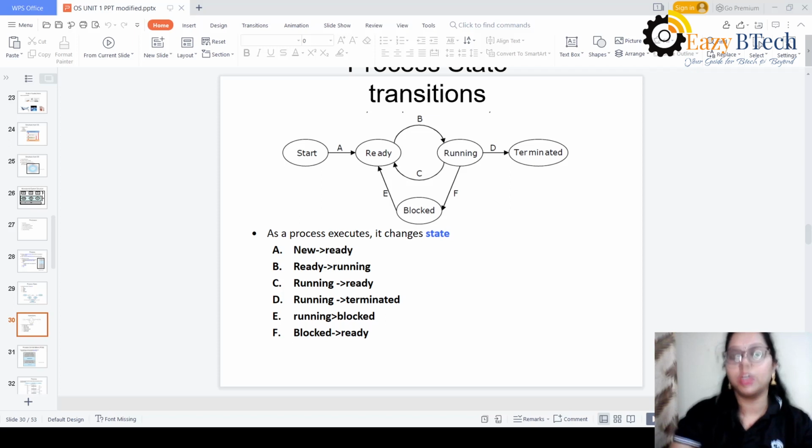Okay, running to terminated. There are different options here. If it is from running to terminated, when the execution of the process is completed, the OS terminates the process. Sometimes the OS terminates the process abnormally. If it is from running to blocked, then the process went for IO operations. It needs some input output operations to execute, so it will move to a blocked state. Next, from blocked to ready is when the process completes its IO operation. Yes or no? Okay. This is about transition.